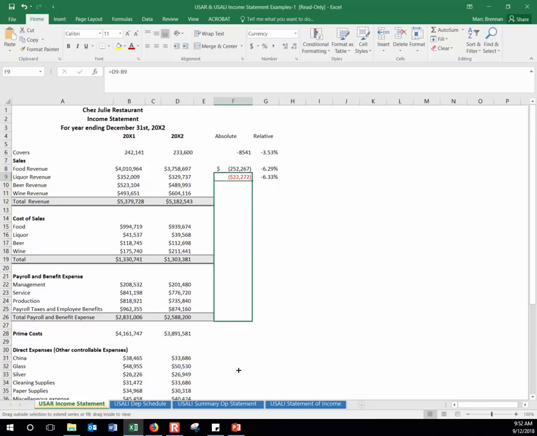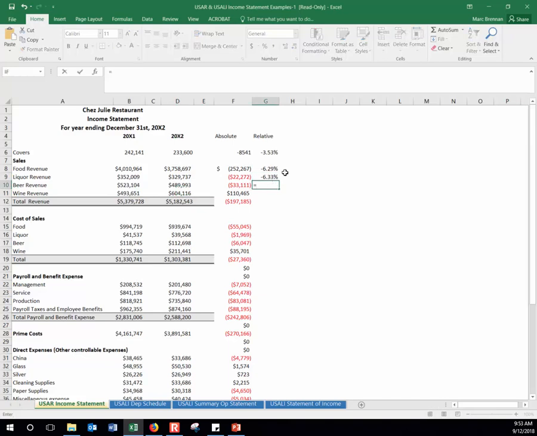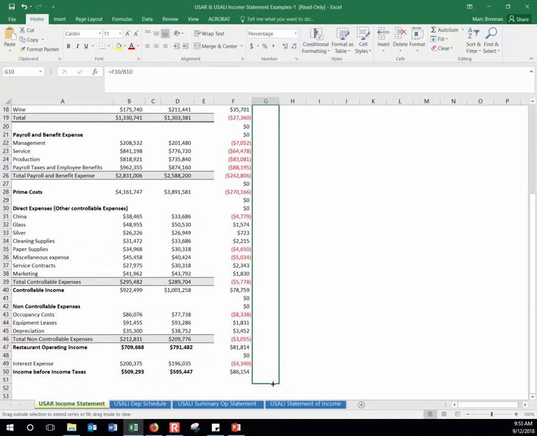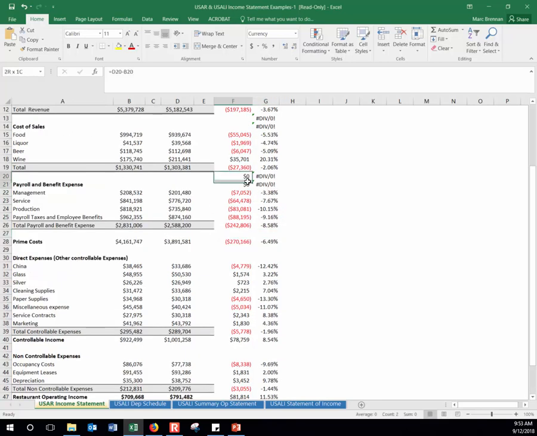Now using Excel, I'm just going to quickly drag and do all this, and all I'm doing, folks, is going for absolute difference, I'm going my current year 2012 minus my previous year, and then for my relative difference I'm dividing my absolute difference by the previous period, the last year I'm looking at. That's all I'm doing here, and then using Excel I'm just clicking and dragging to make things easier, and deleting any sections that didn't have any information in them.